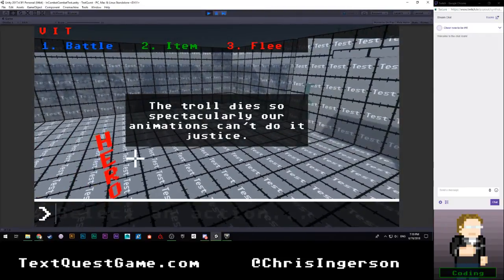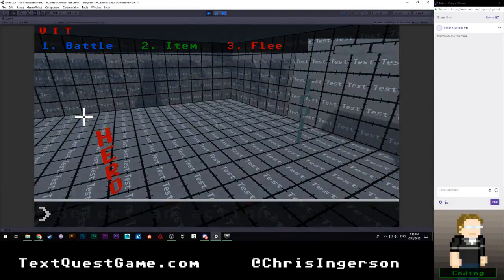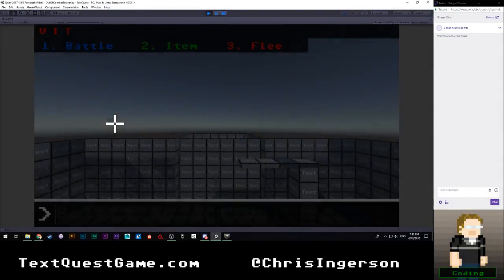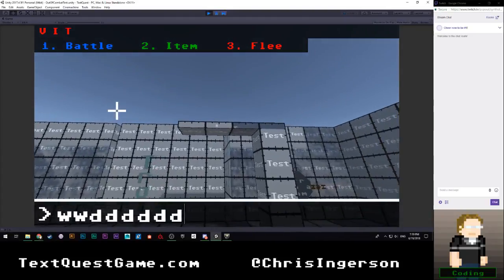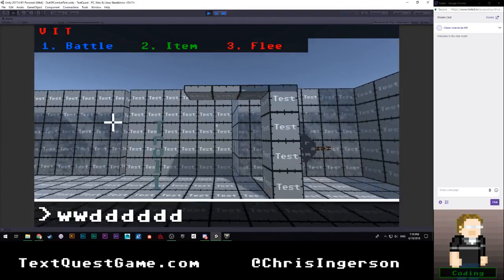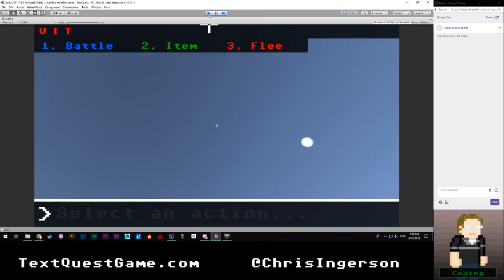Okay, so that's the troll dying. Then we get our fade out. And then the troll will still exist because I don't think we have anything actually paying attention to it. But you'll notice that the crate is gone. So at the very least, we have some sort of persistence going on. Okay, so let's go ahead and stop.